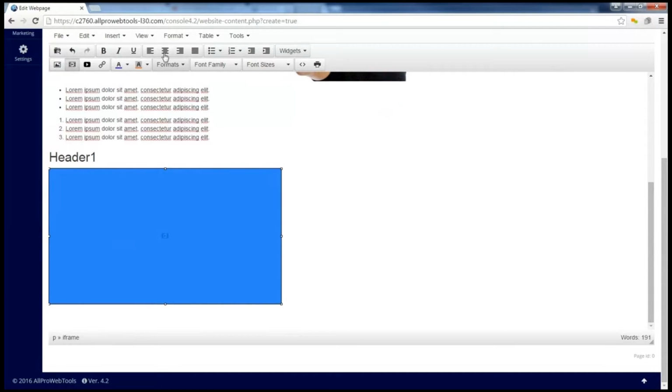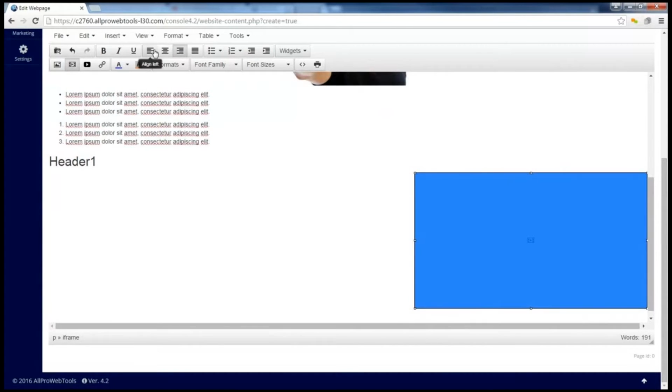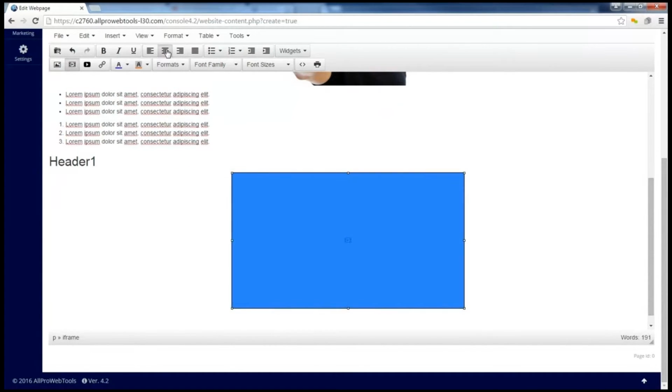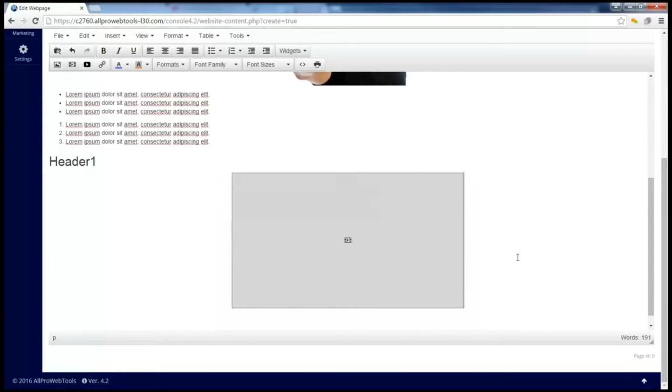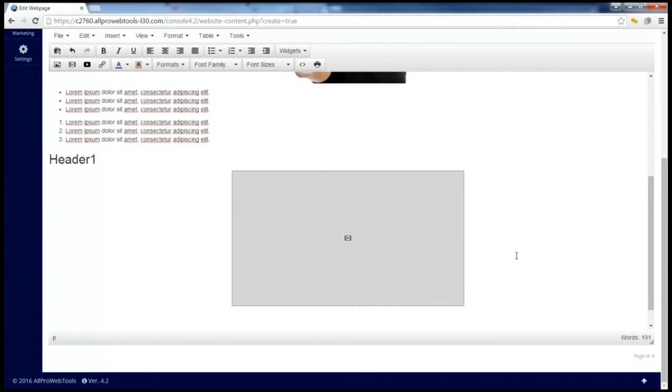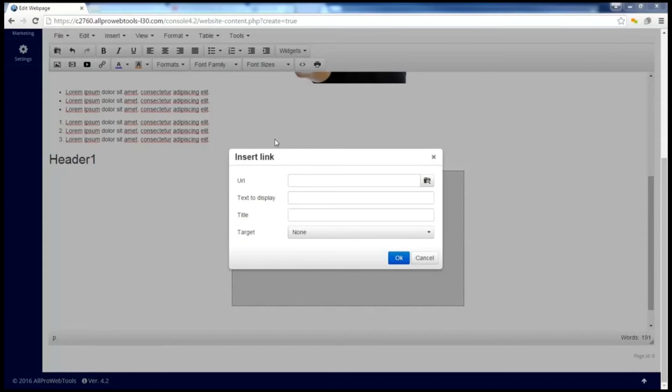And I can highlight this video and again change the alignment to appear where I want on the page. If you're editing an email, we recommend not putting videos in the email, but instead simply putting in a link to the video. To create a link, once again, place the cursor where you want the link to appear, and on the menu, click the link button. A dialog will pop up asking you the information for the link. Simply paste in the URL you're using. In this case, I'm putting in a YouTube video.